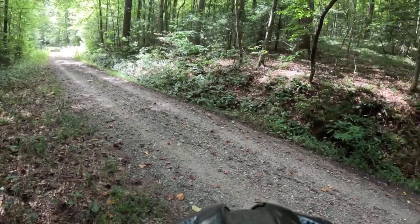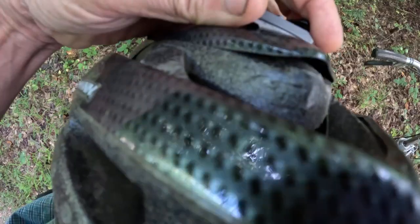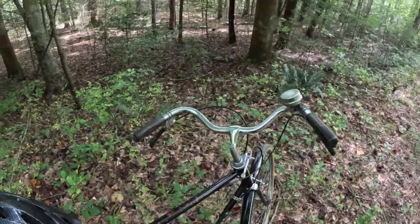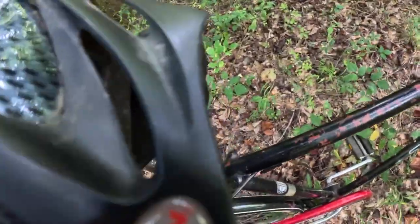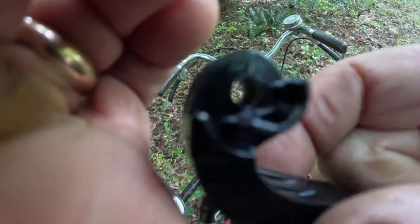Yeah, I don't like this — it's totally less than ideal what's happening. It's actually pretty sturdy on the helmet. That's the liner on top. I think we're just gonna hold it in my hand like we always do. Helmet cam — we'll have to work on that. I don't mind drilling a hole in that, but I already put the adhesive on here. I could peel this off and put it on there, but I think that's gonna be pretty bumpy also. The mount just broke too because these things are really cheap. It's a failure for the GoPro system — first time I ever used that and it just broke. GoPro, you get an F.